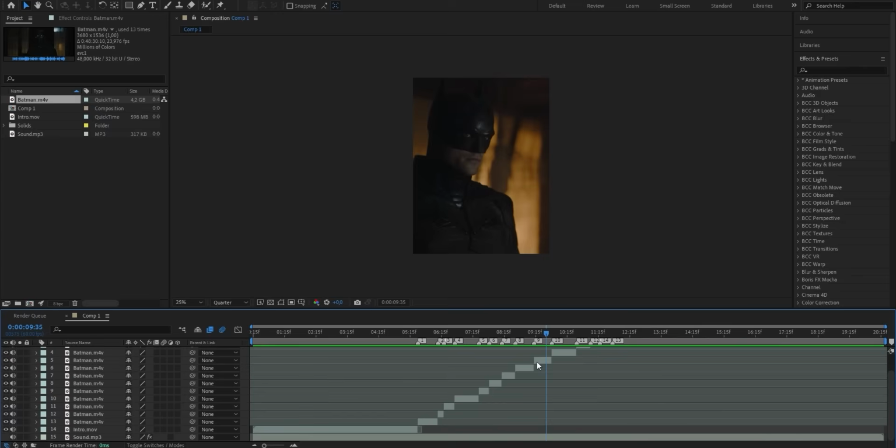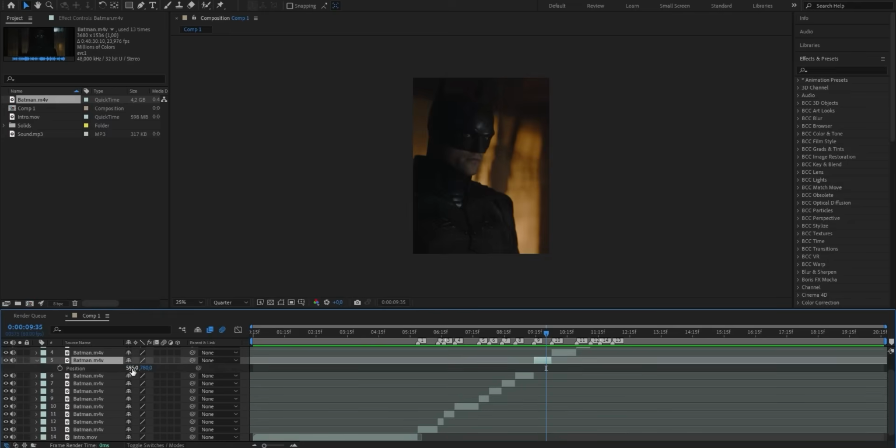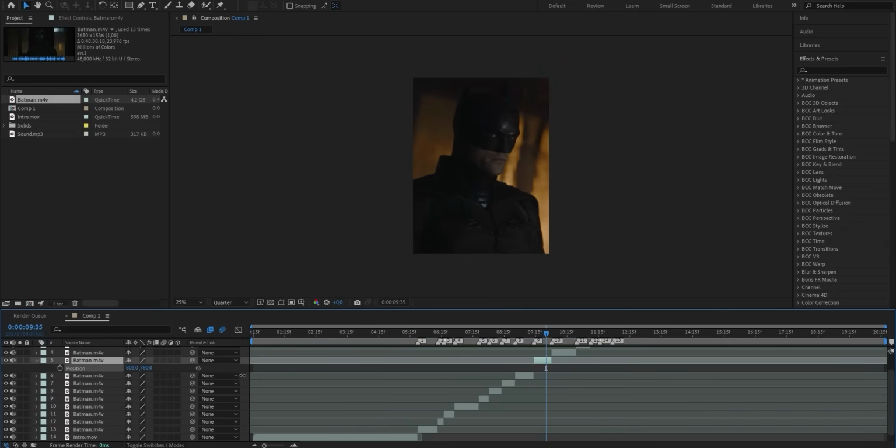And now to adjust the positioning of the clip and make it centered, we're gonna click onto the clip, press P on our keyboard, and then change the X value, which is the one on the left. In my case, I have to increase it because I want to move the clip to the right. Do that until it fits, and apply this step to every clip that is not centered right off the bat.